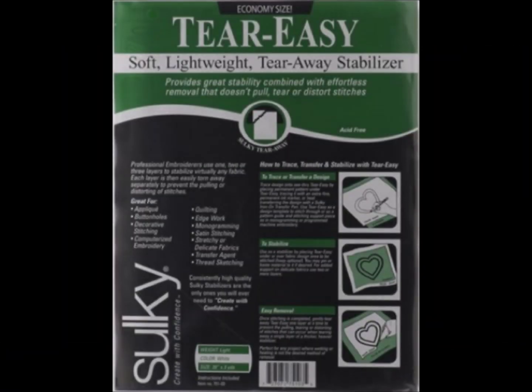Next, it's time to add the detail on my gingerbread house. There are several products on the market and different ways to do things. And I'm not saying my way is the only way or the right way, and I just want you to do whatever works best for you. But I want to show you how I add detail to mine.